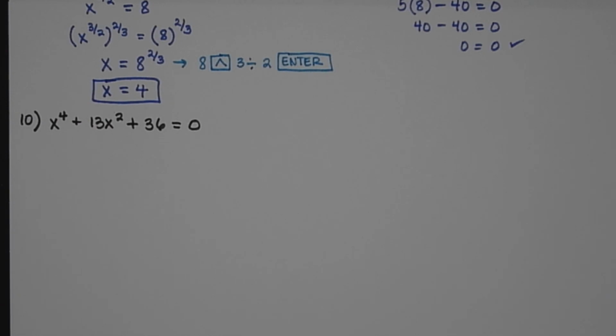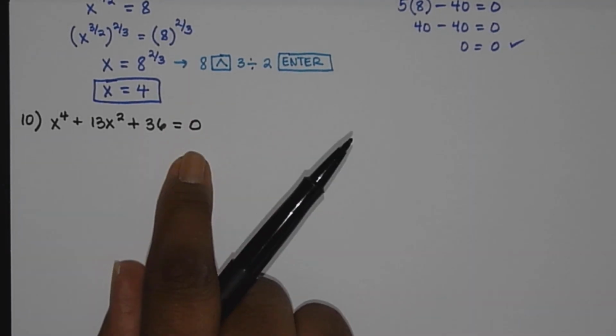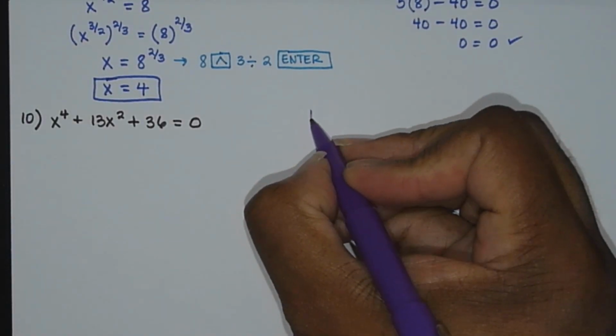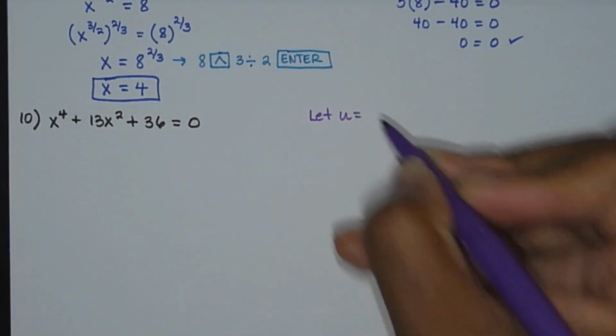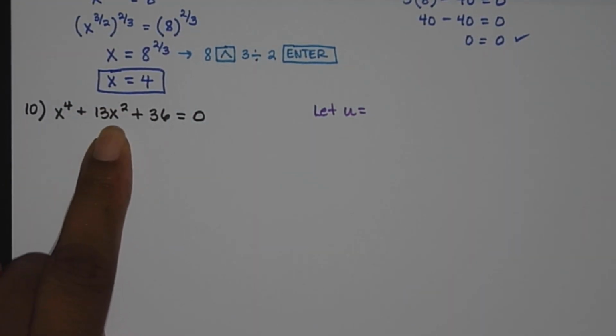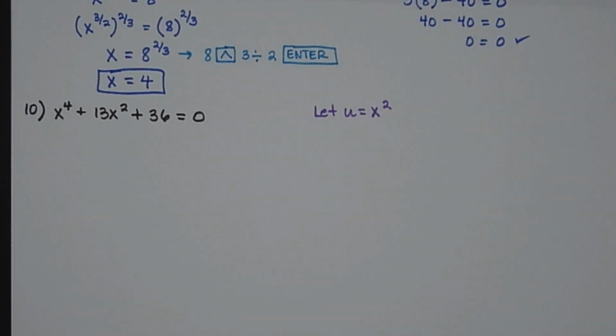And if you have a handout, one of those review sheets that didn't have that, you just had this, it's supposed to be equal to 0 since it's an equation that we're solving using an appropriate substitution. All right, so the way we use an appropriate substitution is going to be this. You're going to let u equal the variable of the middle term. Here's the middle term right here. That variable is x squared. So we're going to let u equal x squared.